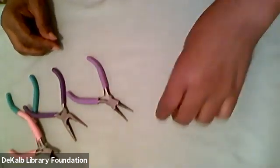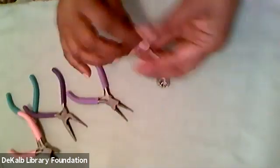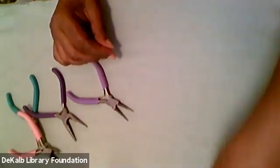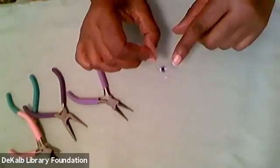Okay, so now that I've got 2 matching pairs, I usually end up with extra beads. Now I have earrings, yay! So now that we have our beads made, I'm going to show you how to make these nice, nifty ear wires.